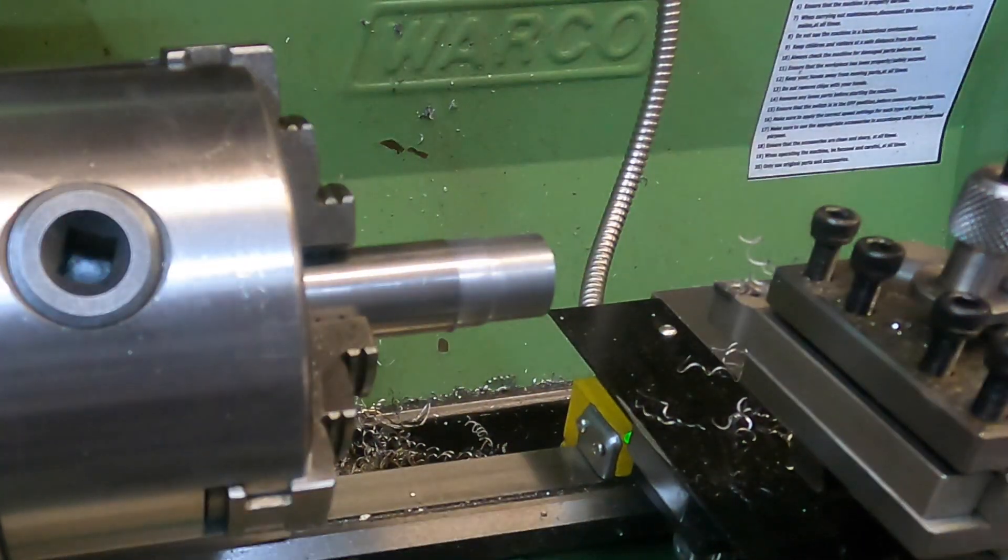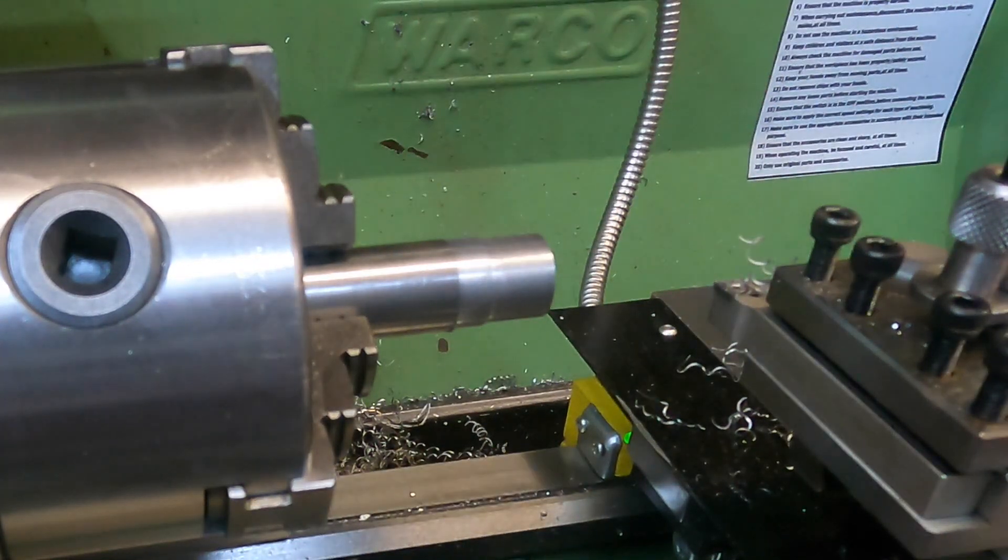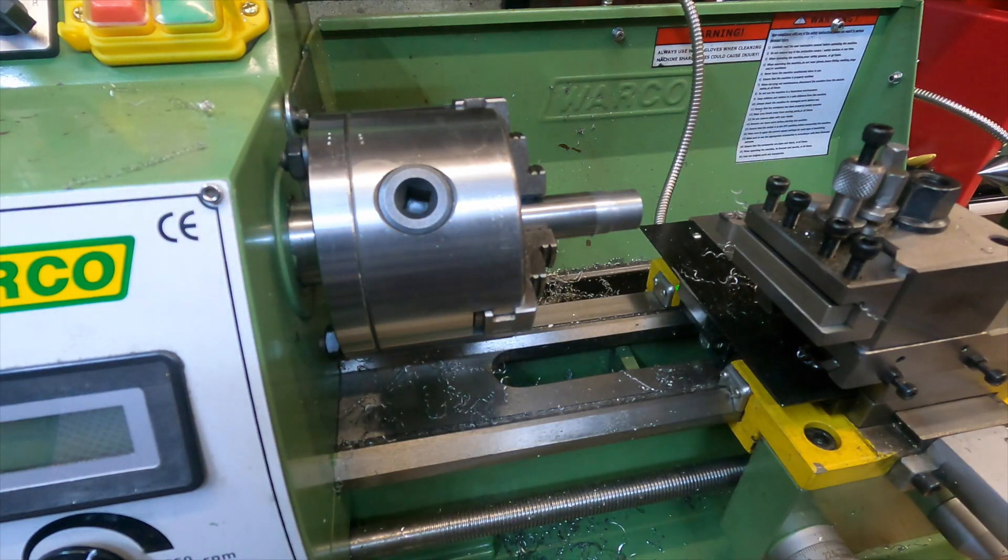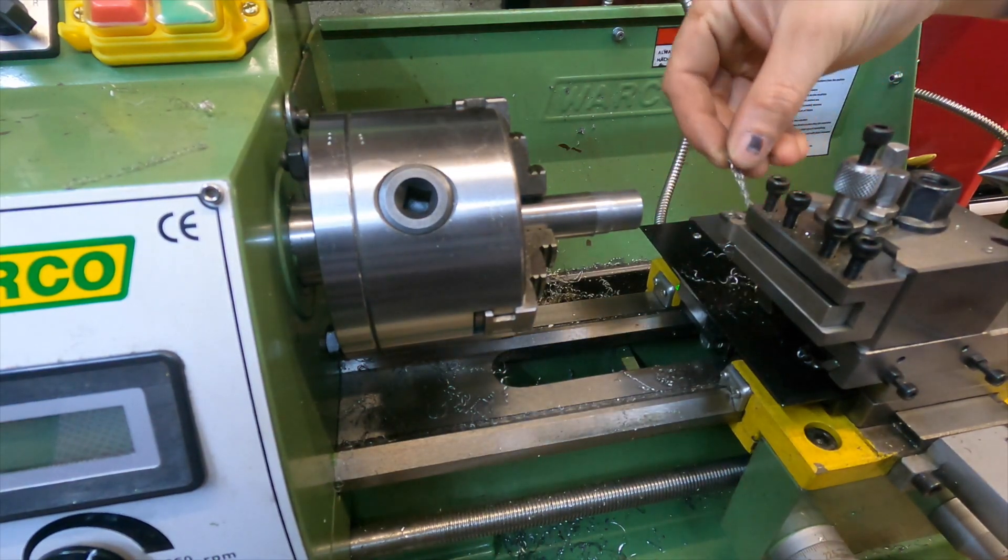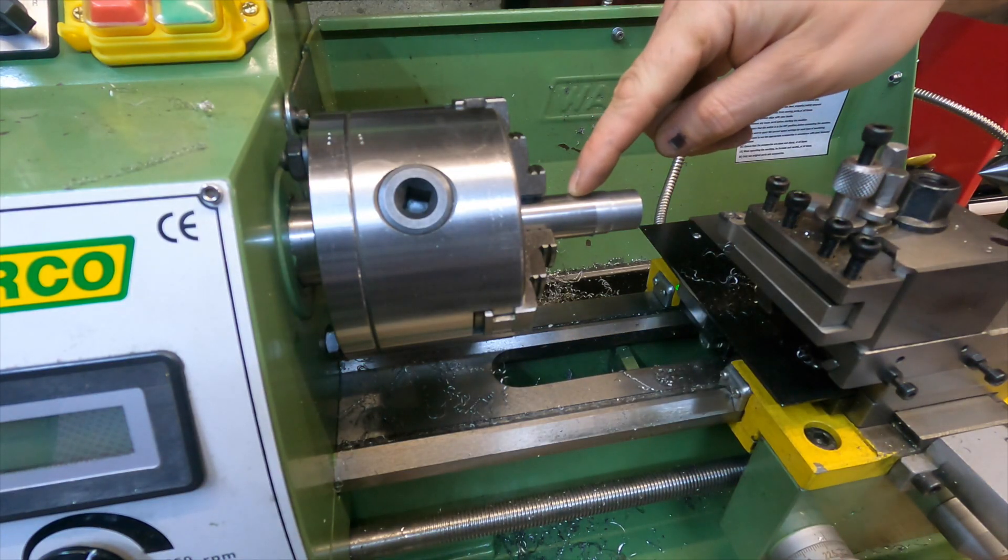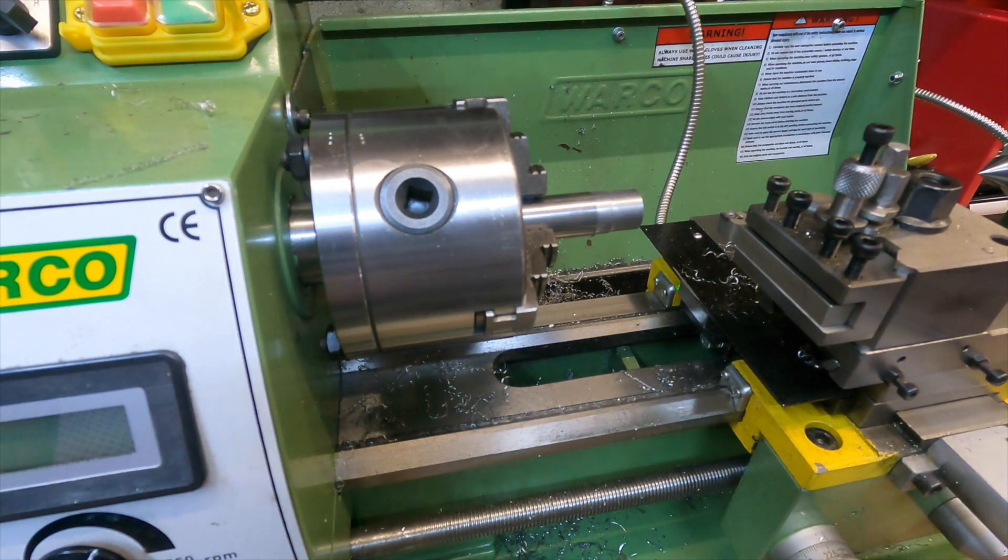I'd say the 0.5 millimeter pass is just as good a finish as the 0.25 millimeter and I'm quite surprised actually how well that has cut this bit of mild steel. What I'm going to do now is flip the work over and swap the insert out and we shall try seeing how the CCMT gets on with this.